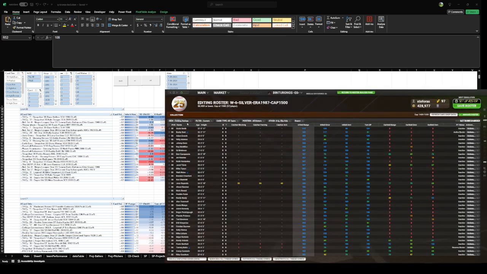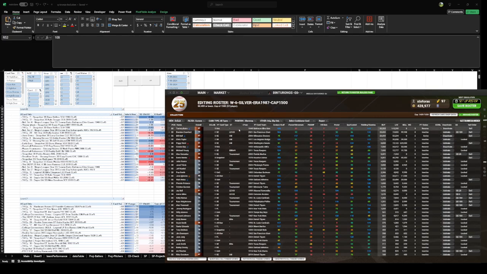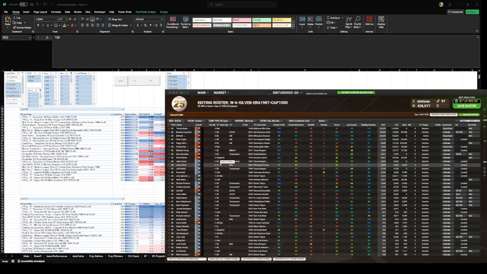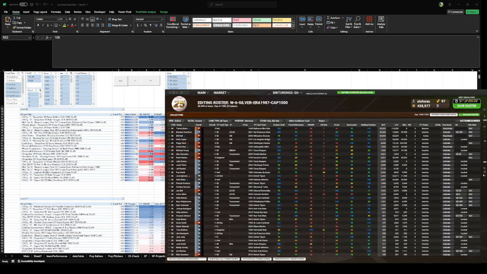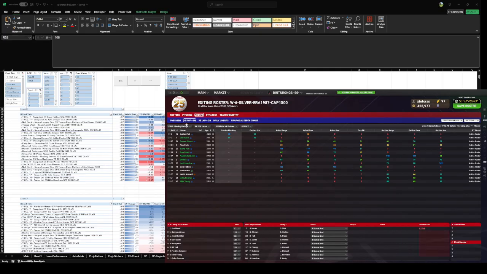Not like I was gonna change anything. Piggy Ward. I don't think he's good for this. Jose Iglesias. I forget what I'm talking about. I'm tired now. Yeah. So we have all these guys.